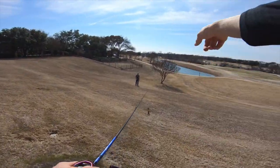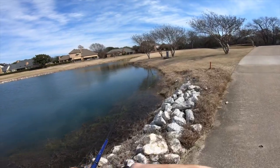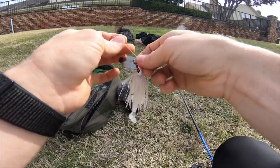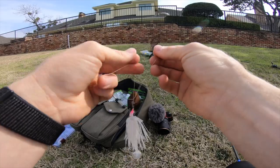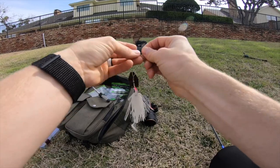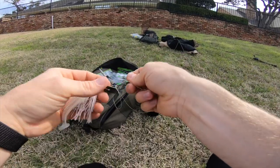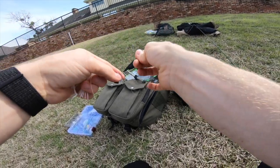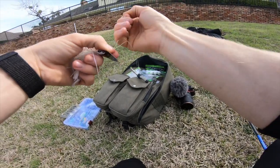Alright guys, let's hit this one down here — it looks extra dope. Typically I'm throwing my chatterbaits on fluorocarbon line, but I just have a second caster set up here with 30 pound braid and no leader tied on. I don't have a leader knot with fluorocarbon on the end. Today I'm not going to let that get in the way of our fishing excursion. I'm going to rig this up straight braid — the water clarity is not the best after these recent rain storms, the water is kind of chalked up, so I don't think the fish are going to be worried about the line.